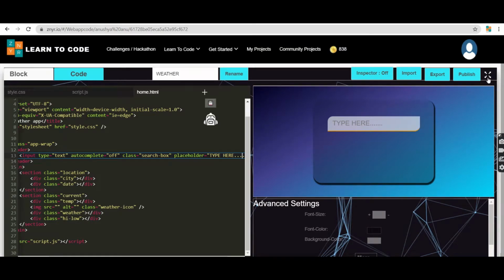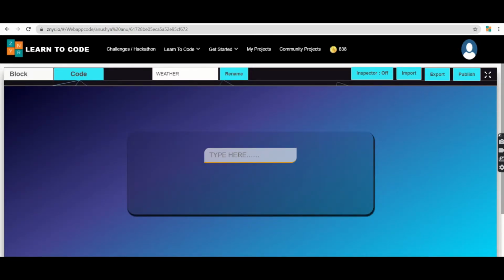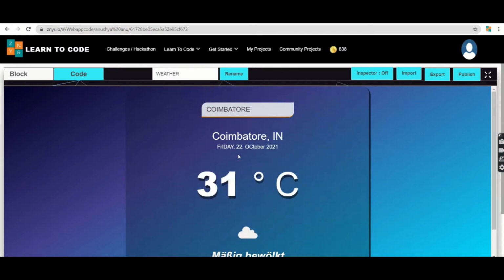Let me show the example first. Here, I'm typing the city name and clicking the button. It shows the city and its date and day, with the respective degree. Similarly, you can try for another city. I'm typing another city and clicking the enter button, and you can see it shows the respective degree also.